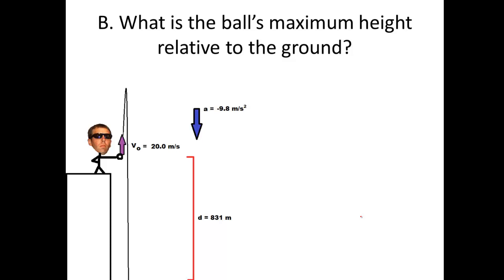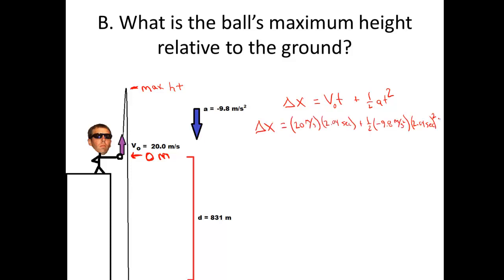Of course, we need a kinematics equation that has displacement, so this is the equation I think is most appropriate. Keep in mind that I chose to call the release height 0. As you can see, the maximum height will be the highest height above the release point that the ball reaches. Let's solve for delta x, since we know the initial velocity, the time, and the acceleration. As you can see, I've inserted all of the numerical values into the equation for the variables that they represent.